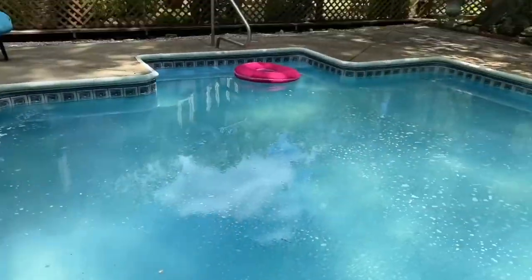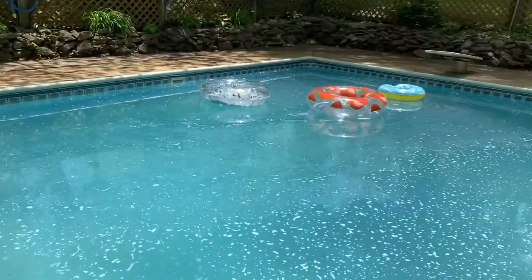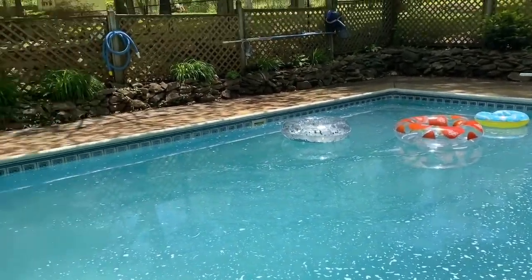Lula swam in one of the floaties today, which she has blown up and has ready to roll for the summer. It's only 60 degrees, the water, so still pretty chilly, but hopeful that we're gonna have a good summer. So come on over, let's have a pool party.